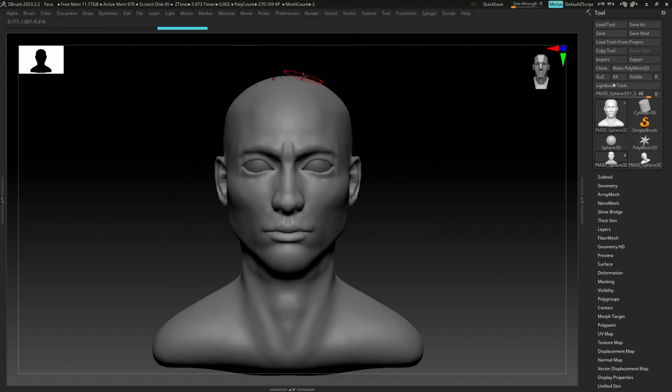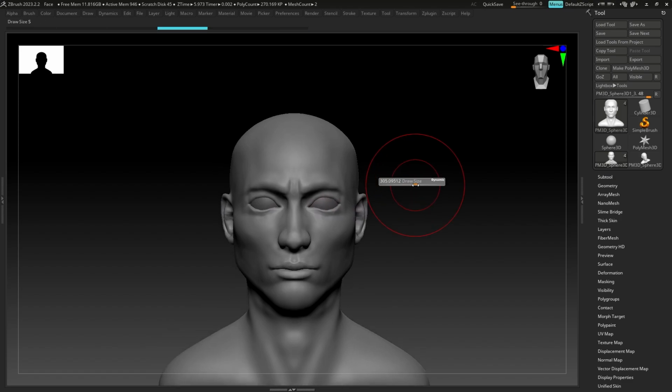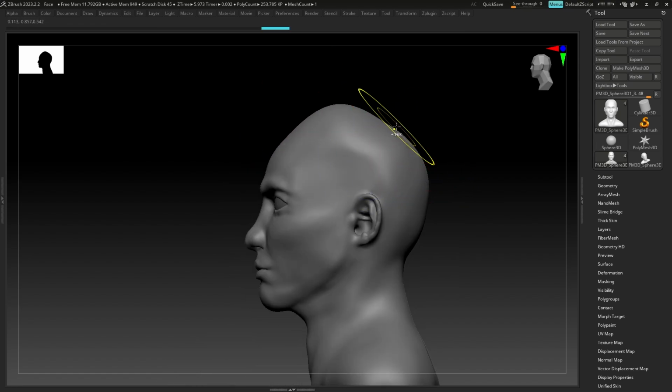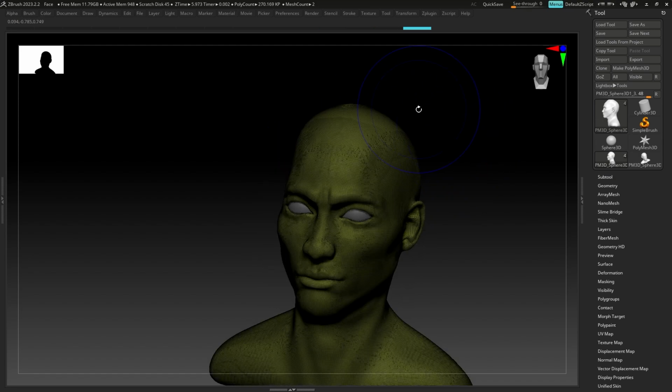The first rule of proportion is that your eyes should be at the center of your head. If you create a straight line, the eyes should be at the center of your head. That means your skull is a little bit short. Nice.